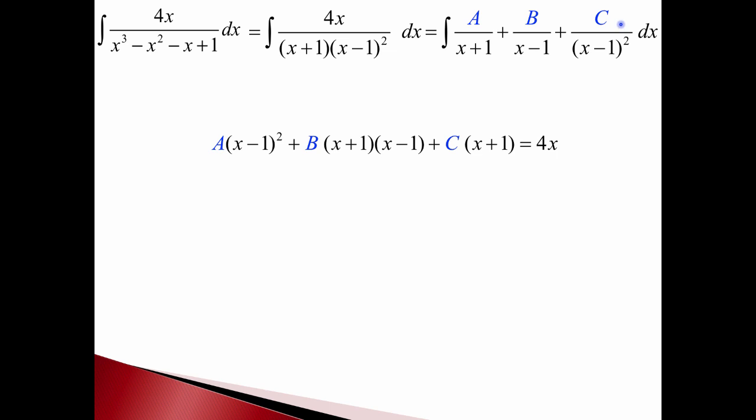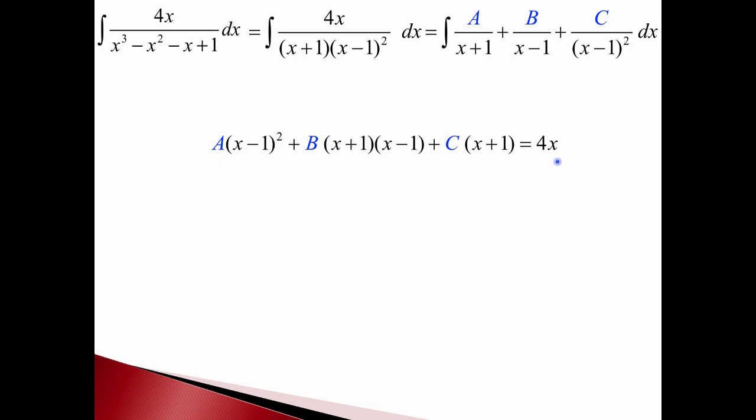What happens to my c? Well, it's already got an x minus 1 squared. Right? So all it needs is the x plus 1. So the c just gets the x plus 1. If I do that right, then that's what the numerator would be if I recommon denominator at the right-hand side. That would all be equal to the original numerator, the 4x, and I'm good to go.